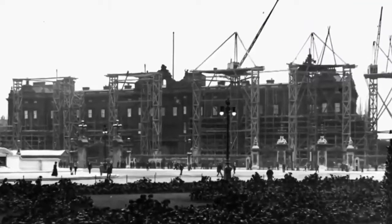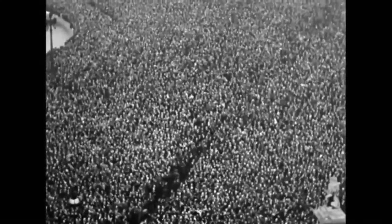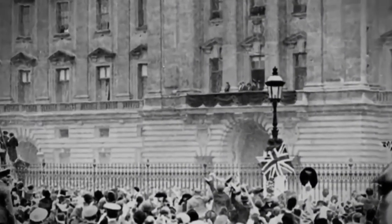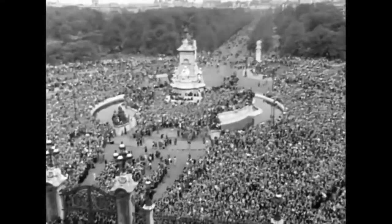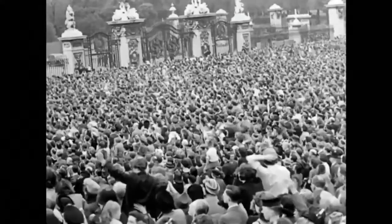Just months after the building was completed, World War One broke out and crowds gathered to seek reassurance from the king. But perhaps the balcony's most defining moment came on VE Day in 1945. It was draped in crimson and fringed in gold — across the grey frontage of Buckingham Palace there was this extraordinary flicker of hope and majesty around which everyone could gather and cheer because the war was over. It gives a focal point for national emotion. Millions watch the royal family standing on the palace's balcony, unaware it's a copy of a stately home.